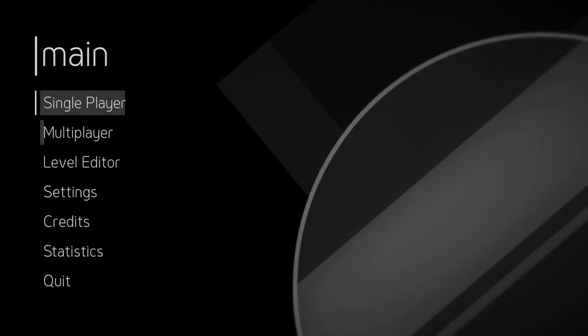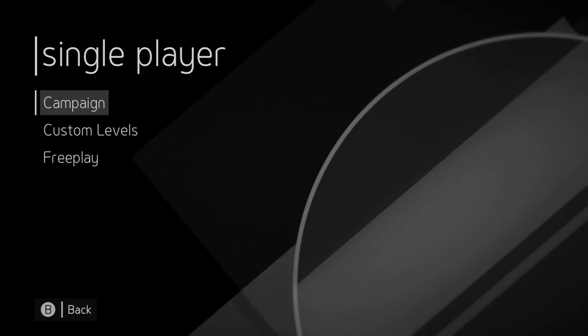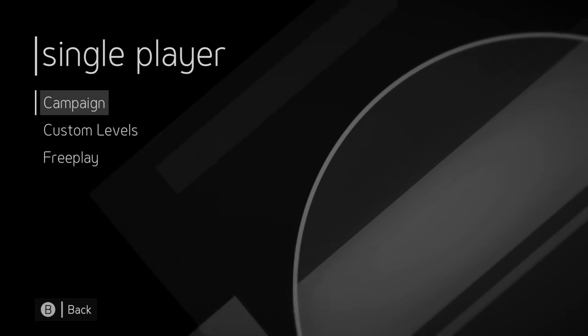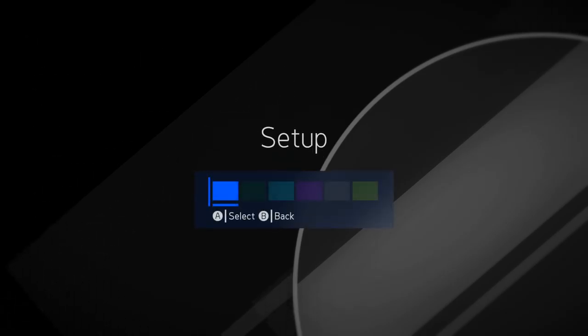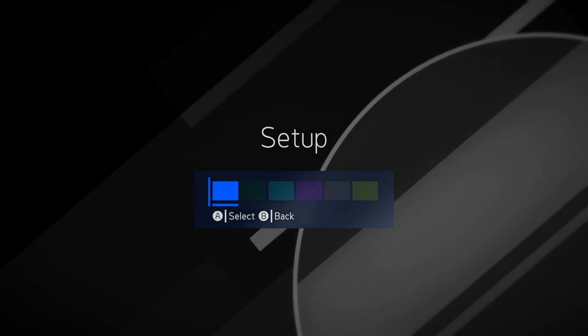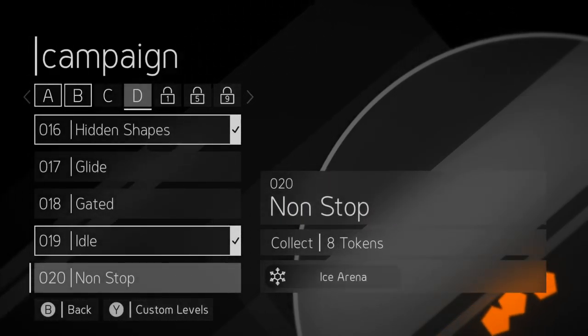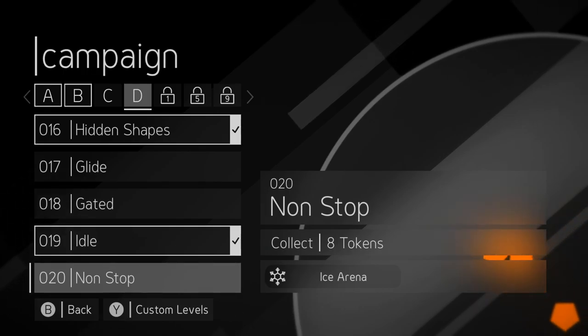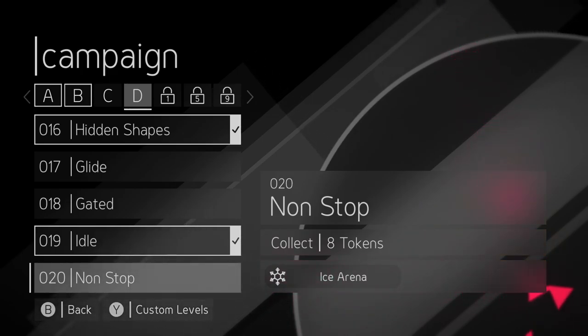Let's play this thing. Single player. Alright, we have campaign, custom level, and free play. I might have to check out free play just to see what kind of things we got here. Alright, so setup. Alright, select. Let's see. Oh, okay, so we're going to choose the color of our dot. Yeah, let's be this bright, this kind of blue color. That should stand out quite nicely. Okay, non-stop. Collect 8 tokens.